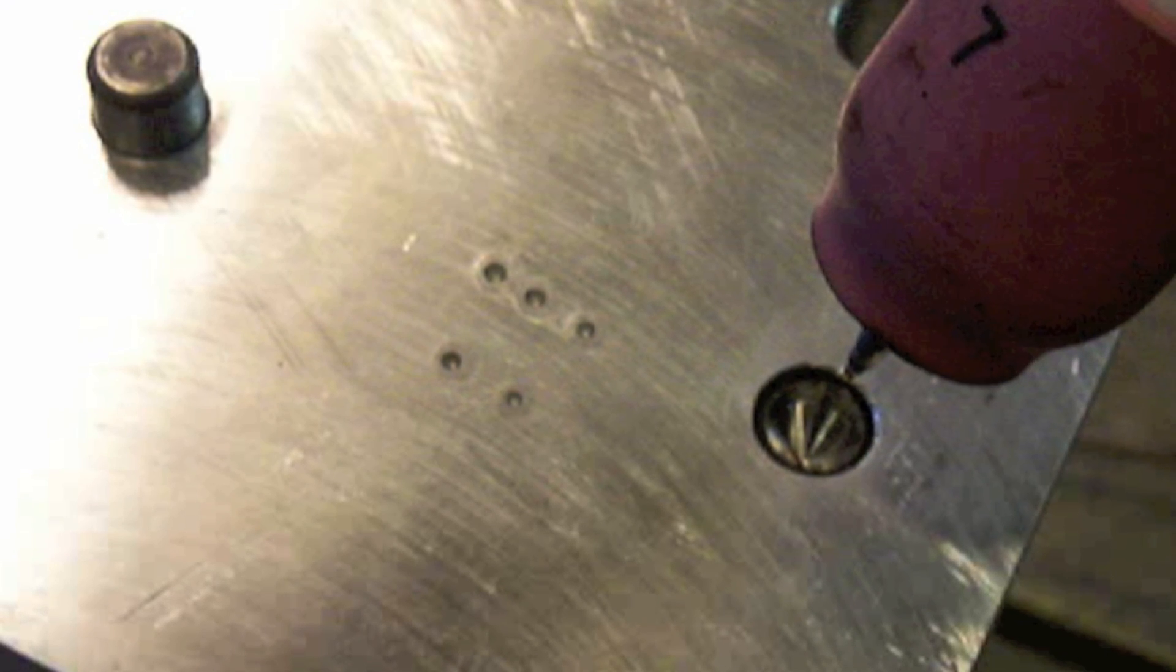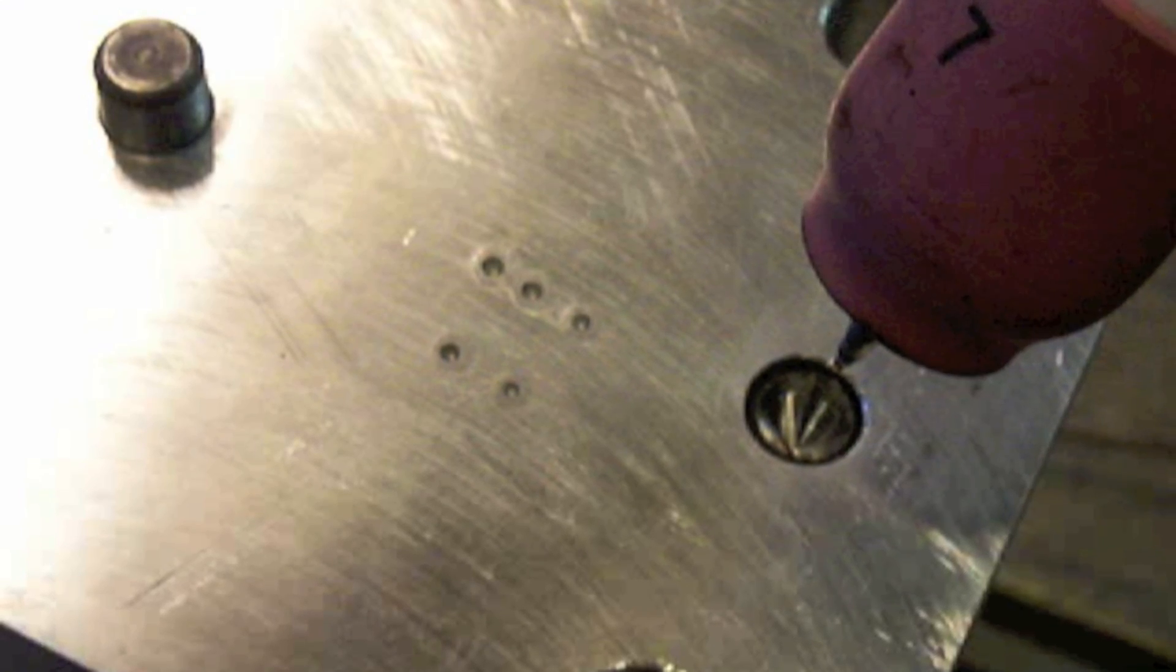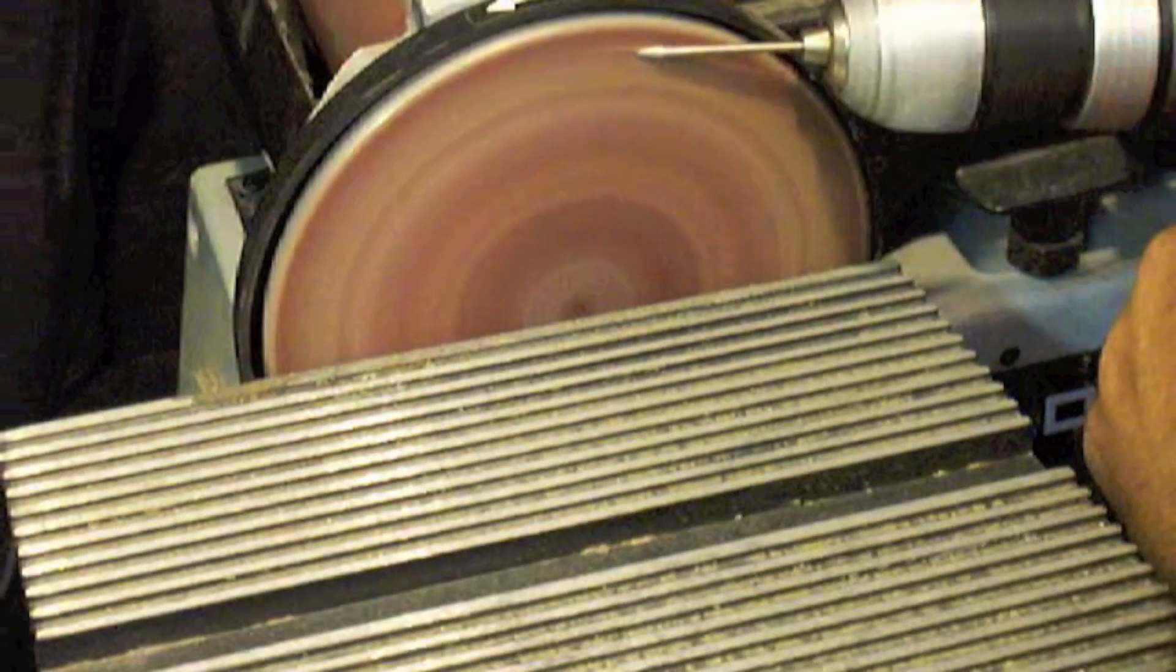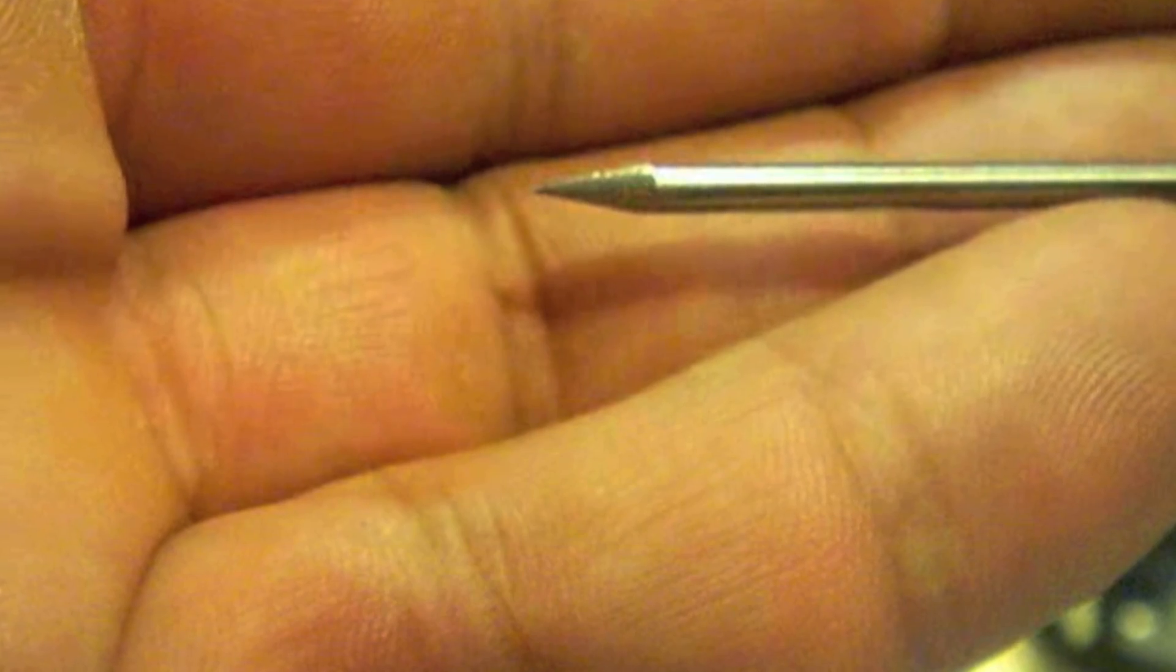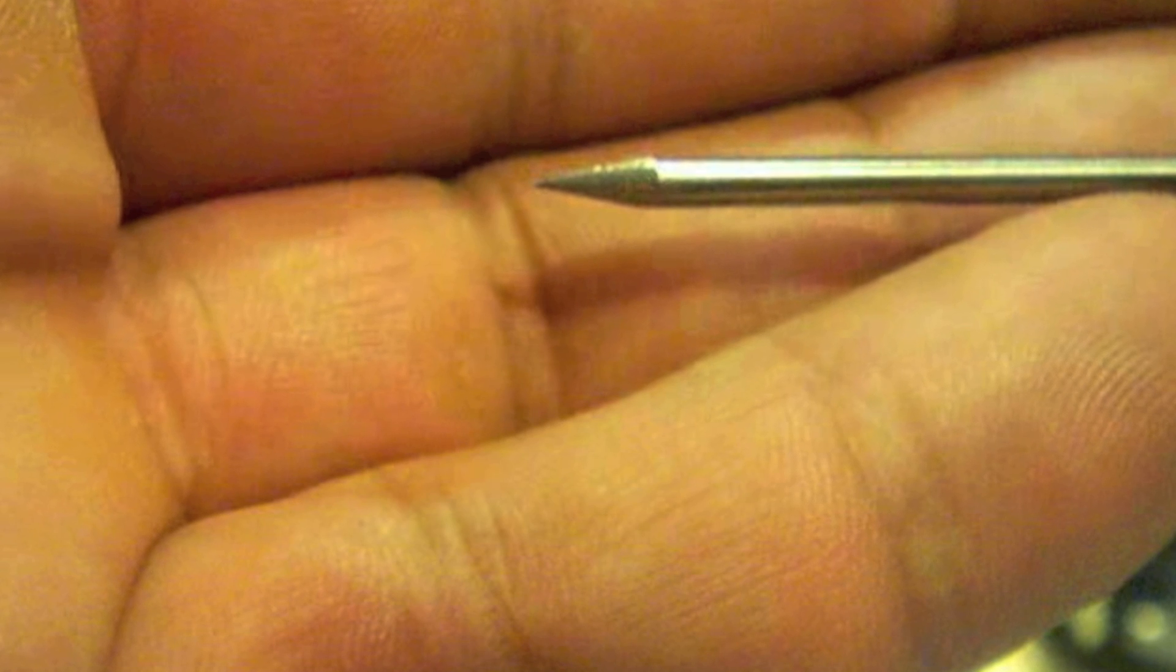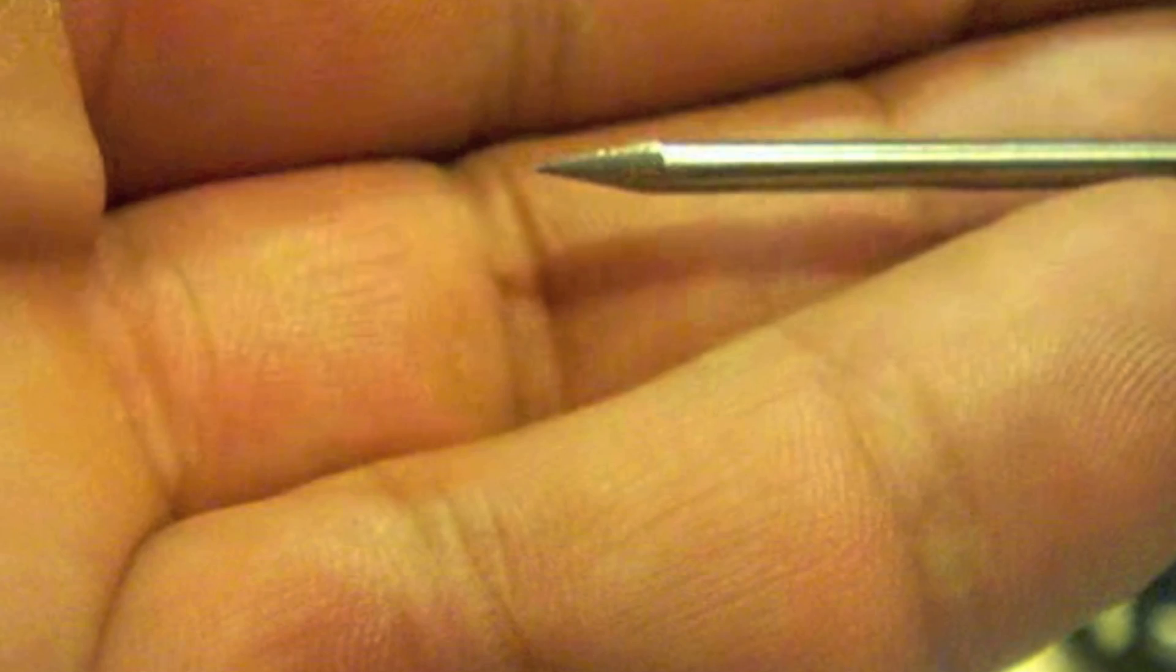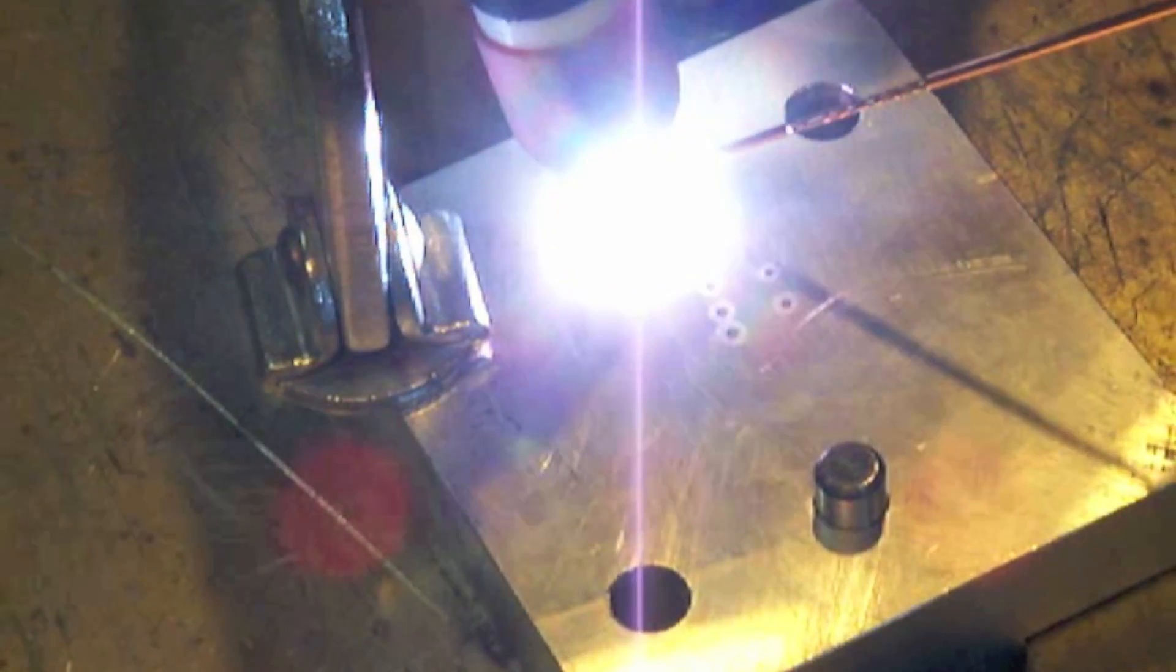In order to get down in here and weld and get a nice crisp start with the electrode, I need a good sharp, needle-sharp electrode. There's lots of different ways, but one quick way is chuck it up in an electric cordless drill motor on a belt sander, and that's what I did today. There's all kinds of ways, we won't get into that today which is better, but that's one way that works on most things.